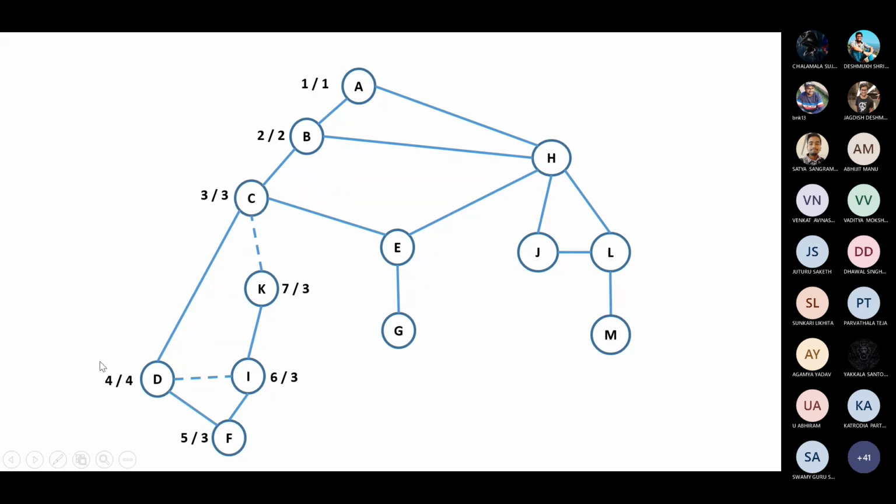So now I am backtracking from FD. So this 4 will be 3. Then I am backtracking from DC, so it will be again 3. Minimum of 3 and 3 will be 3. Now since discovery time of C, that is 3, is less than equal to low of D, and low of D is 3, C is a cut vertex.